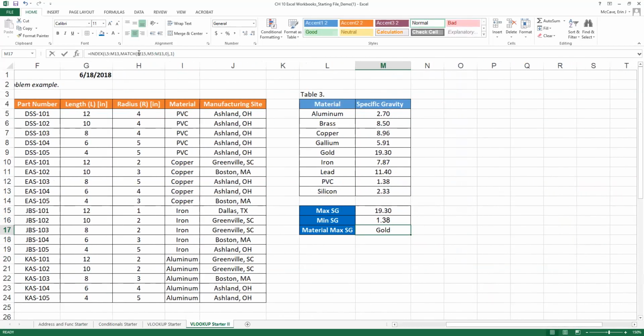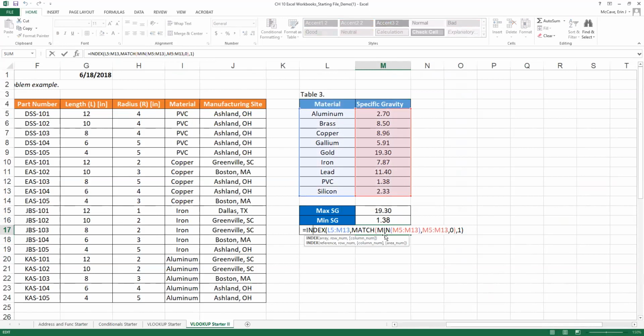If we didn't want the maximum specific gravity, but instead wanted the minimum specific gravity of these values, I can actually nest my min function right inside of my match function. So you can, again, nest multiple functions inside of each other to pull different information. If I change this to my min specific gravity, I indexed that same table.